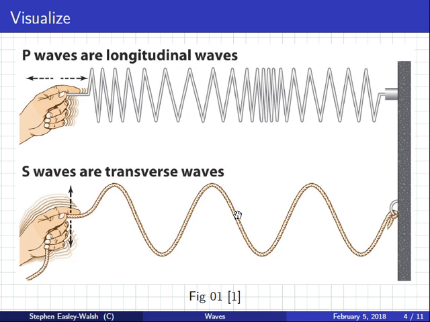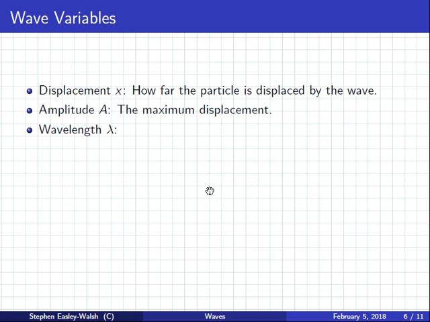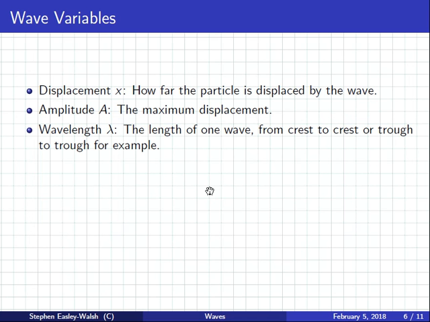Now in this picture, the dot won't move along because the string is tied. So if I mark with my pen a little dot here, I would see it moving up and down. This is its displacement. The biggest displacement happens here, and that displacement from here to here is the amplitude. And it can go under as well. Originally the string was straight, so the particle started here and was displaced up to the maximum, which is the amplitude. The wavelength, we know this is the distance from the crest to the crest, or trough to trough.